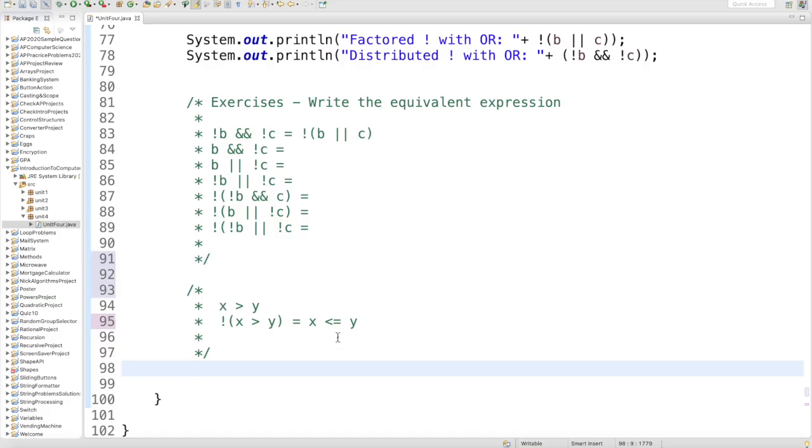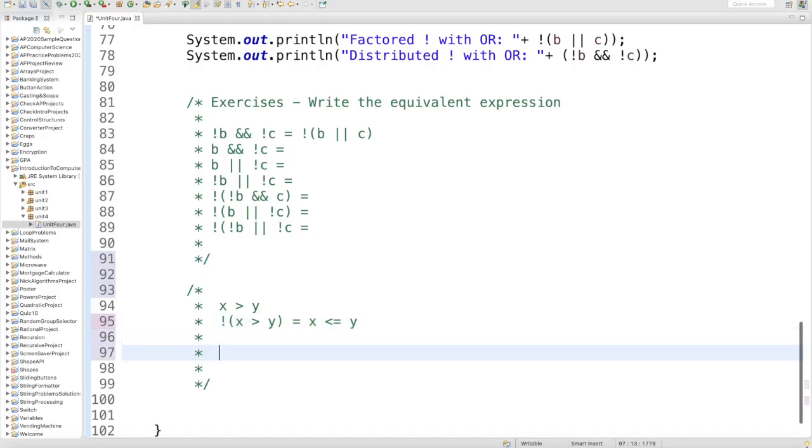So then you should be saying, well, what's this equal to business here? Okay. See, since X is not greater than Y, because that's what the not is saying, this is saying X is greater than Y. Not true. Well, that means X has to be less than, but also equal to Y. Don't forget that little one. A lot of people make that mistake because that's a very tricky piece, but it's a logic error if you make it. If I am not greater than Y, then I'm either Y or less.